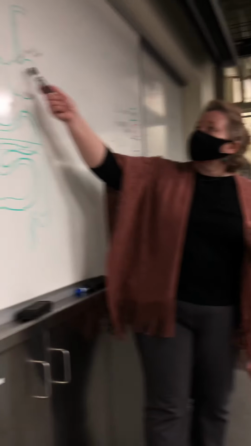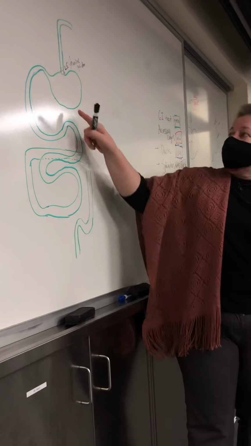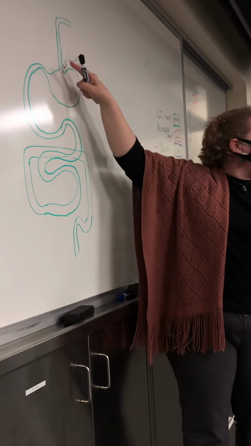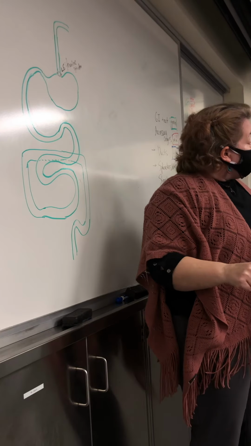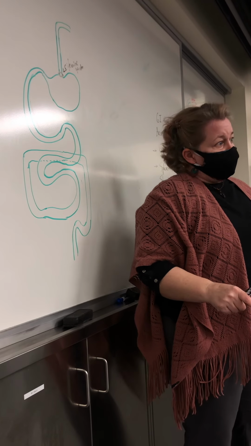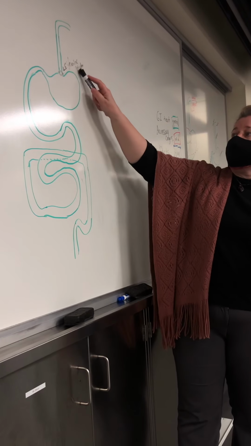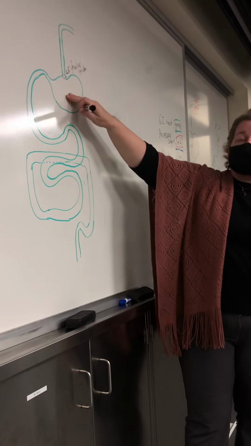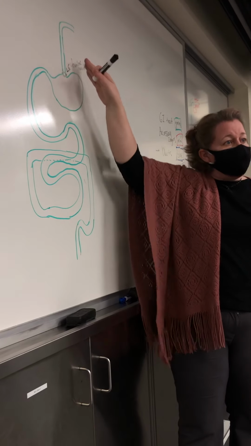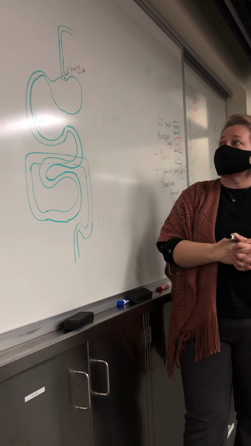This sphincter is really important for people who have acid reflux, where the very strong acids in the stomach sometimes go back up and damage the esophagus. Sometimes the problem is that this sphincter is non-functional for whatever reason, or it's not closing all the way. So the lower esophageal sphincter keeps those acids inside of the stomach and doesn't let them backflow up into the esophagus, which can be damaging to the very delicate mucosa of the esophagus.